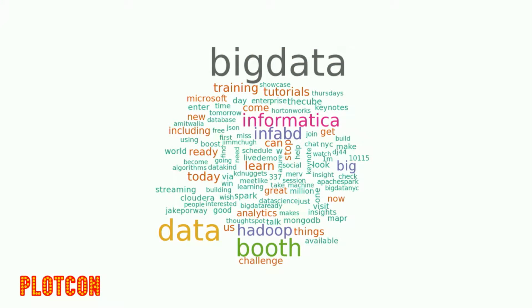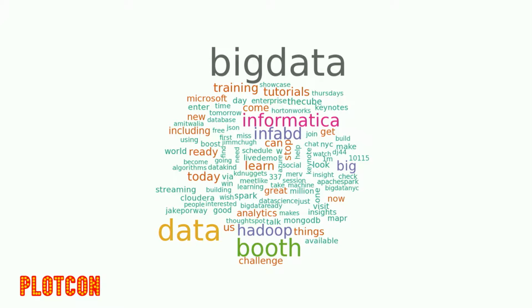So this is a word cloud, and I'm so sorry. This is a word cloud someone made about Strata last year. Strata is a big data conference that happens up the road at the Javits Center every year. And I'm showing this word cloud to make 2 points. The first is we can use it to see there's a vast amount of infrastructure. There are huge numbers of very sophisticated technologies for distributed compute, distributed storage, that if you have an algorithm and the data and the AWS or Domino budget or whatever to analyze that data, then you're in business.